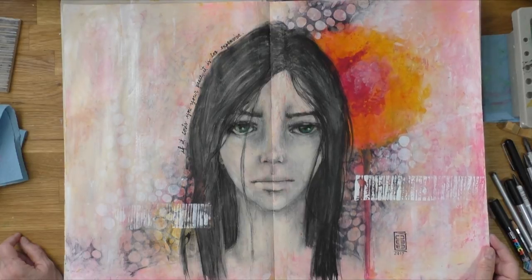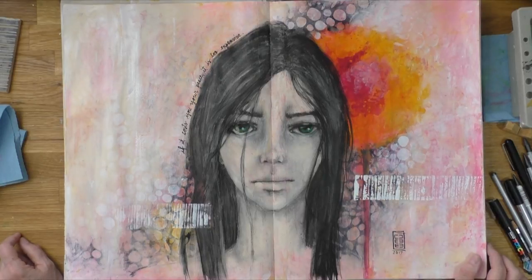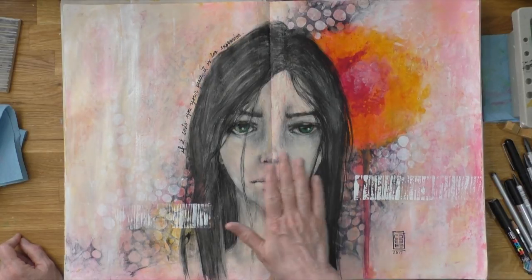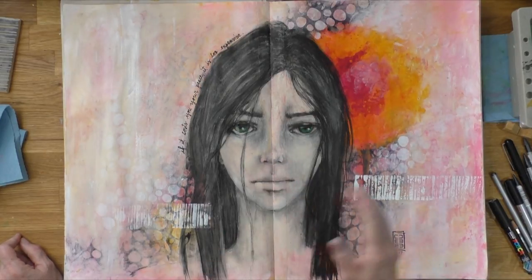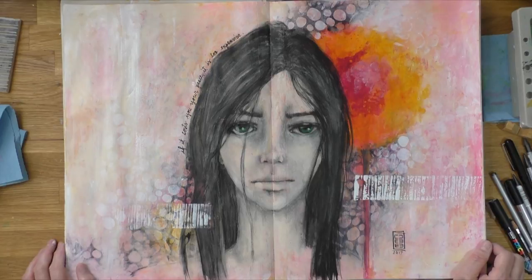This was a big lesson for me. I've realized that acrylics is not really my thing anymore, but I still like it. I like to use it once in a while. Second, I have a lot to learn about facial expressions, but I think I'm on the right track and I'm proud of what I've done. And no, it's not perfect. It will never be perfect, but I'm happy with it at this stage.